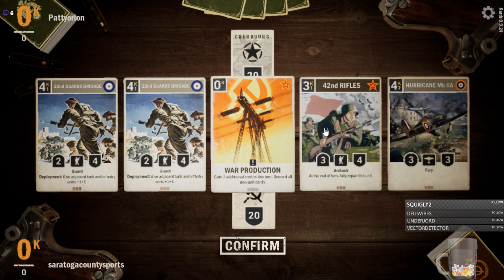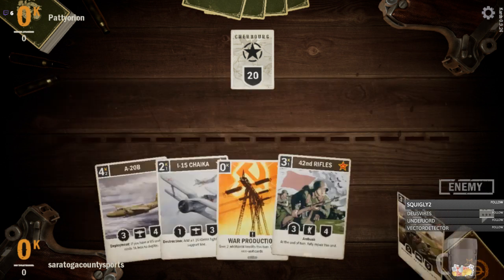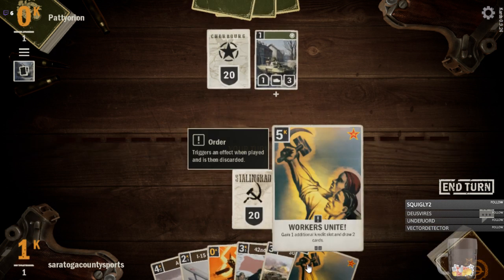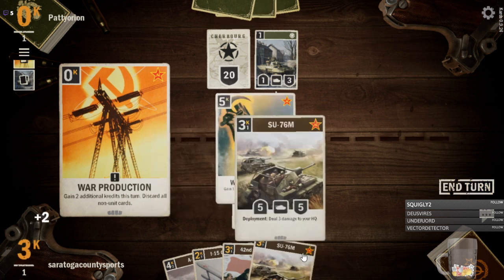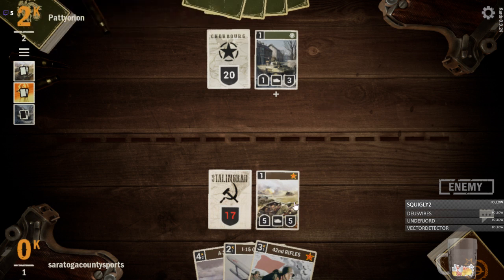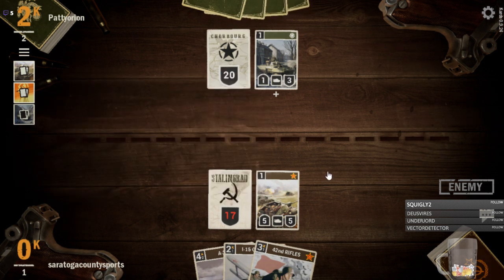Let's see. We got a turn one 40-second rifles. I think that's pretty good. I think I'm going to throw the rest of these back and see what else we get. Alright, or turn one Su-76. Yeah, I think that'll work. Oh, maybe not. Well, is it worth it? Yeah, I think it is. I think we got to go for it because that Su-76 is going to dominate the battlefield, right? That's a tall order for a deck to deal with a 5/5 on turn one. So we had to use a war production. Cost us our Workers Unite, but we aren't going to play that for a while anyway.